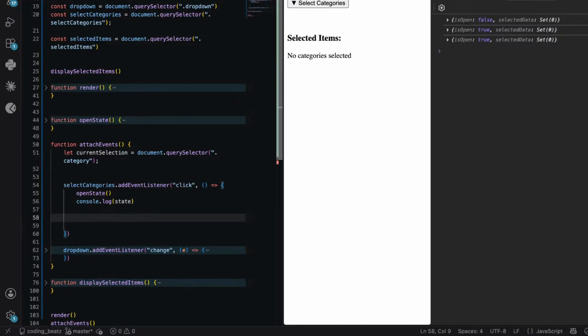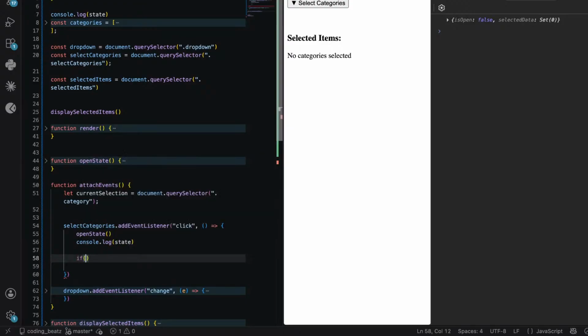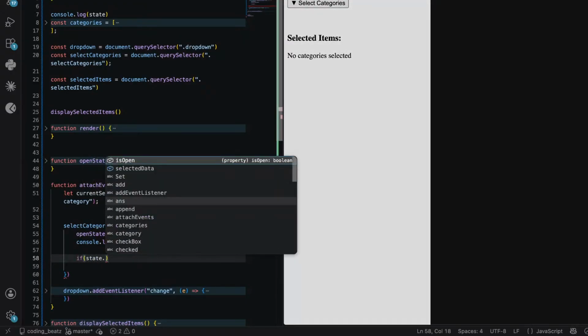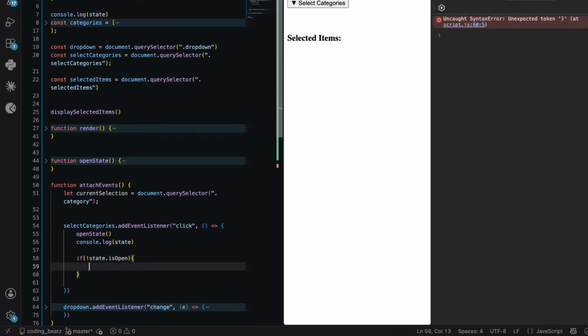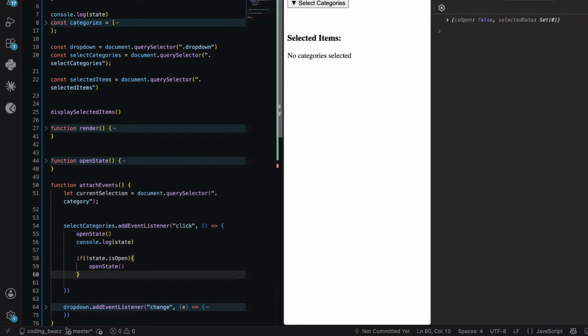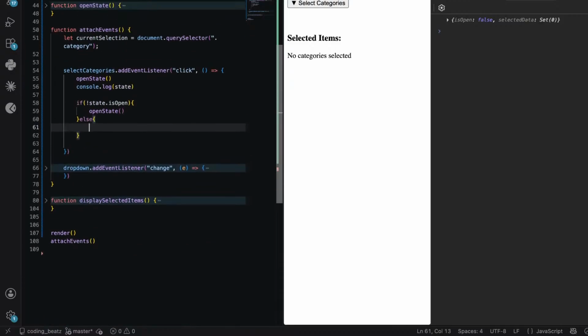We will check if it is a click. How we are going to check is, if the state dot is open is false, then we call open state, else we call close state.